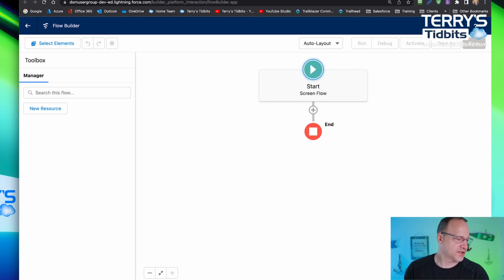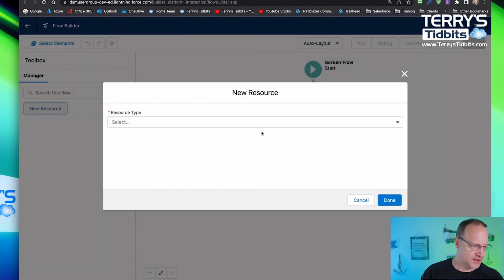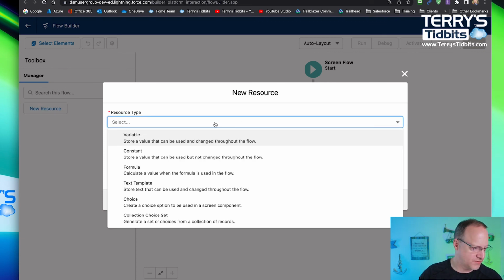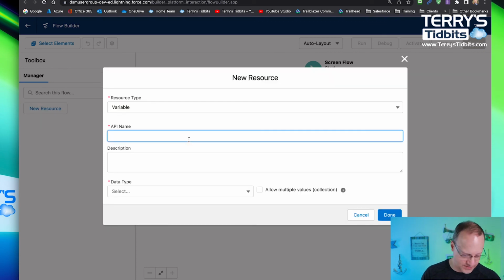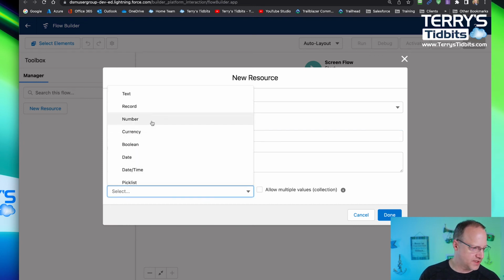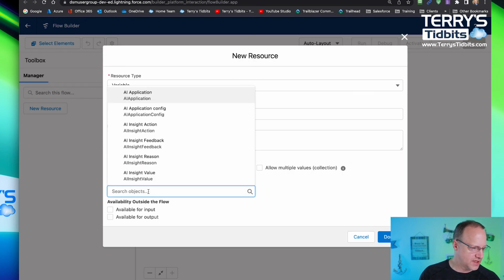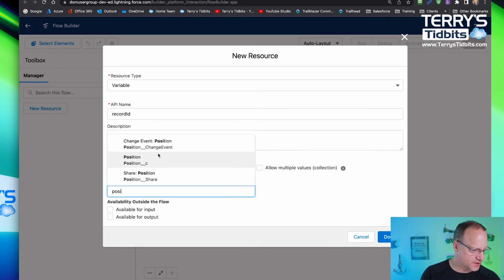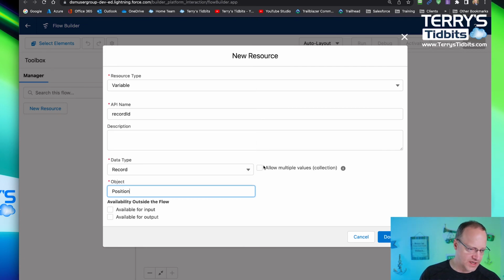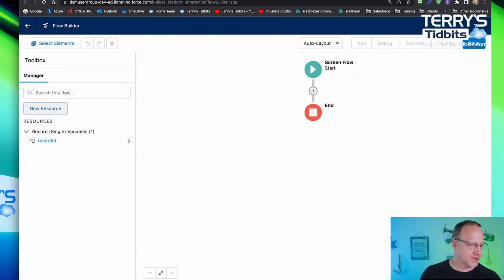But let's go ahead and create another variable. We're going to do that record ID variable again. So record ID, it will be a record data type, and the object will be position. And I'm not going to store multiple. It will need to be available for input. We'll click done.